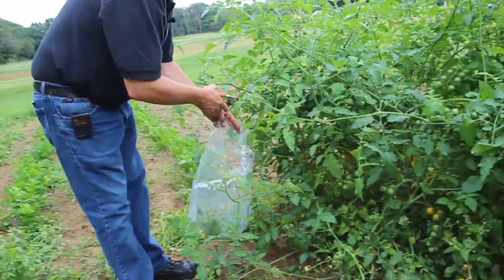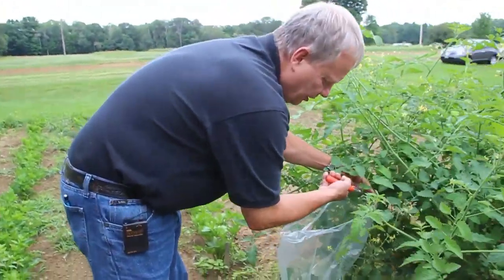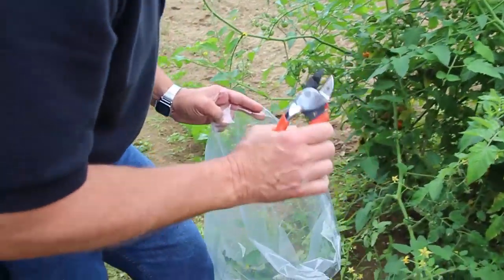Continue to look around the plant. The problem is, even when trying to be very careful looking over the whole plant and finding the lesions, if you're doing it on a wet day, all you have to do is brush against one of these lesions and you get spores on your pants. As you move down the tomato row, you're spreading them yourself. That's why you want to do this on a hot, dry day — there's less chance of the disease spreading.